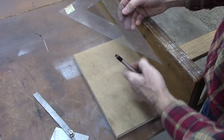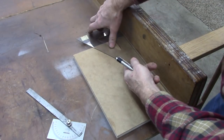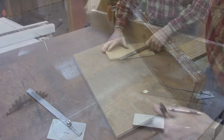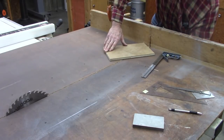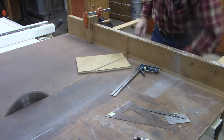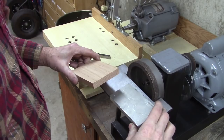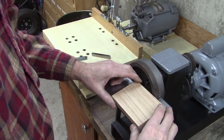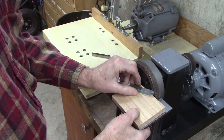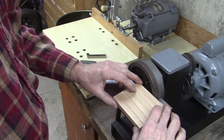Okay, a triangle like this used for drafting is also 30 degrees, just like a threading tool. So I'm going to cut a piece of wood a little bit smaller than this to use as a guide. Originally I was going to use aluminum. I had an aluminum block here and set up my mill and cut a couple of slots in there. But wood will work just as well, and it's easy to machine. I'll cut a couple of slots in there to fit the high speed steel, and then I'm going to glue a ledge on the back of that where it is guided by the edge of the table.